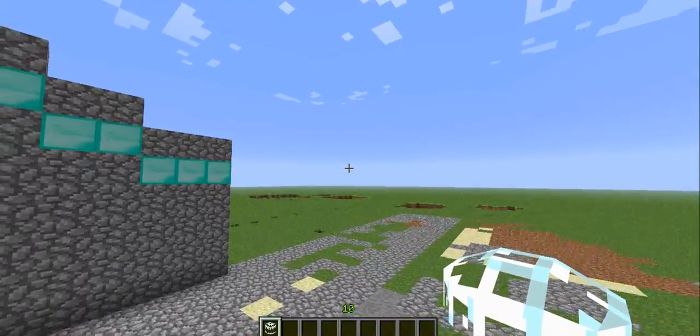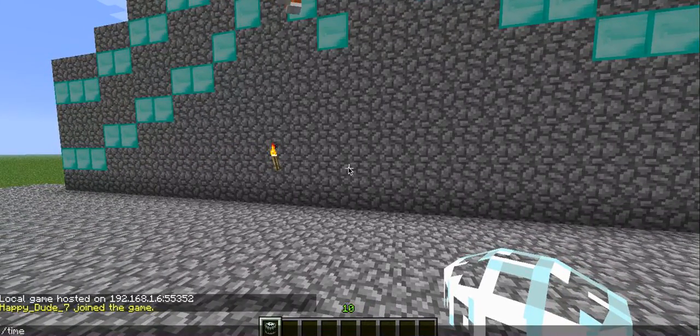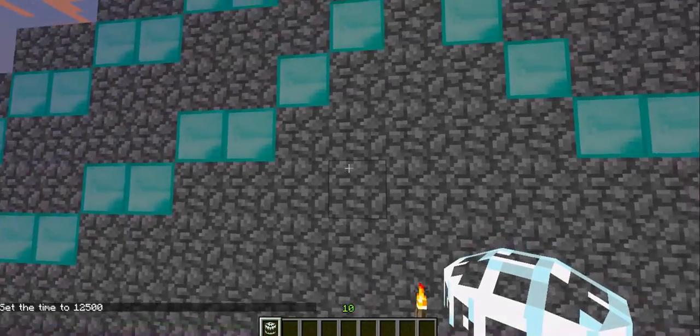And this is a really cool thing. I'm just setting the time to night, and then I'll explain what it is. Well, I've created this thing with some diamonds. Yeah. And built this really cool wall.